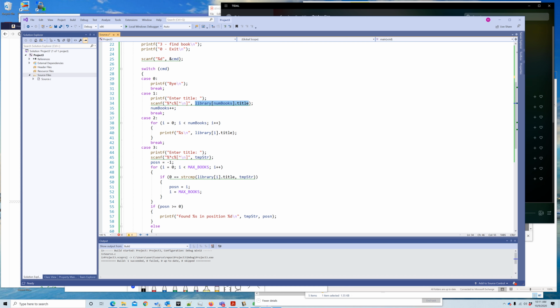I'm going to be counting my way through, and numbooks was initialized to 0 up above, and I'm going to read it into library[numbooks].title. Notice that because that's an array of characters, I don't have to use the ampersand in front of it. After I read that in, I increase the number of books by 1, and I've added a book.